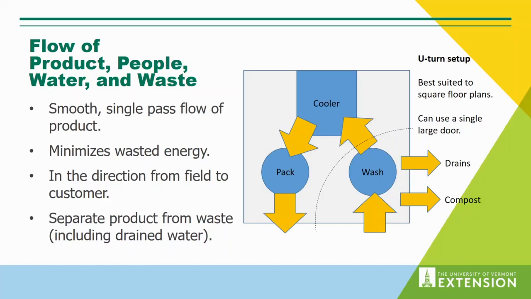So push the wash area over onto one side, and push the pack area over onto the other side. Separate these two activities, the dirty and the clean activity, in space and or in time. So the same space can be used for both. We just want to make sure there's a nice deep clean between the two, and that we're preventing cross-contamination between the two activities.